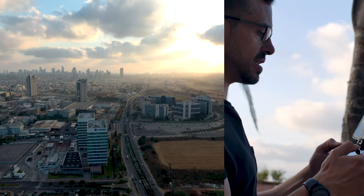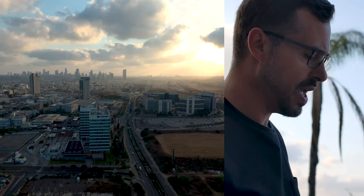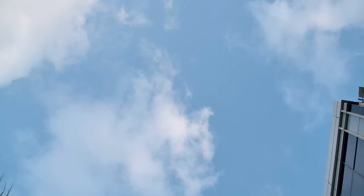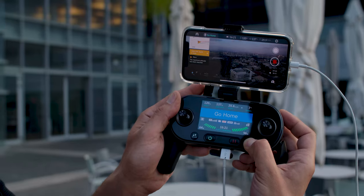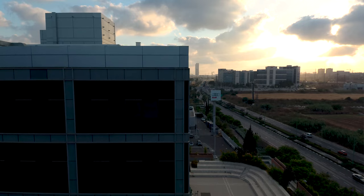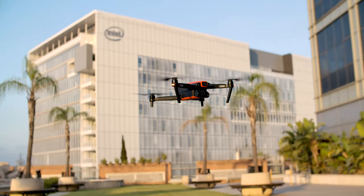I'm a huge fan of these. This is very responsive — it wasn't very difficult to get this moving, and the software was very intuitive. It's 110 meters away from me right now, traveling at around 20 kilometers an hour right now, and you can see it's moving quite fast through the sky. We can turn the camera up and down, see around. This is a wonderful experience — very easy to use and a very good quality device. So I press the go home button and it is coasting home. You can see on the map that's where I am, and I can actually hear it. There it is, back up above us — a very, very steady landing. That leaves me enough time to see what's around and make sure there are no obstacles in the way. I actually have to hold down the land button now to make sure it's landing.